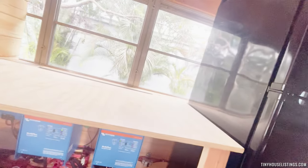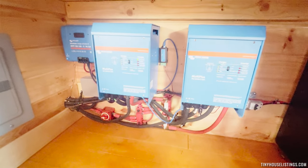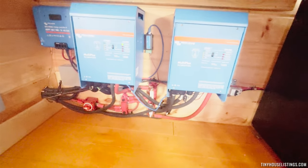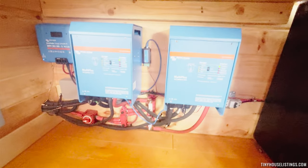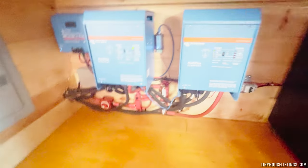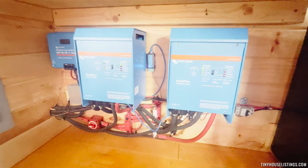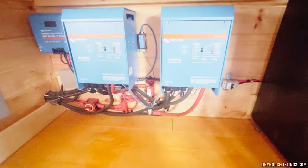Underneath this area is also where our battery and solar power setup is. You can see we have our inverters and charge controllers right here. All the cables and wires lead to batteries outside and panels up on the roof. It's a pretty good setup where you can run everything from an instant pot to your phones to a toaster oven without any issue throughout the day — AC included. Victron and Battleborn batteries, so really a great setup to be off-grid for a long period of time, unless you need to replenish produce, water, gas, or something else.